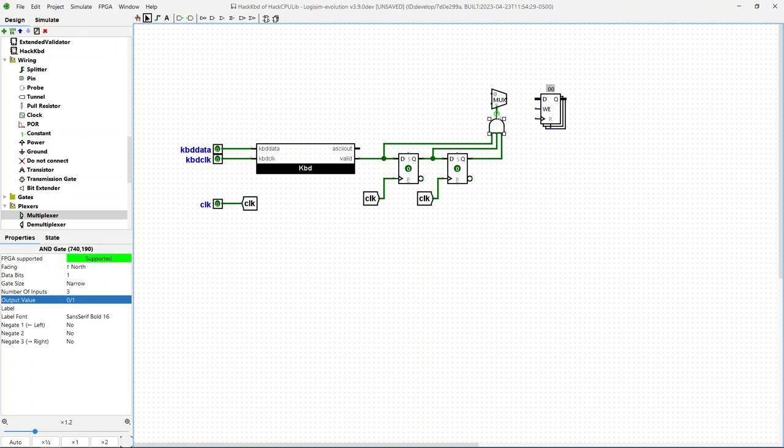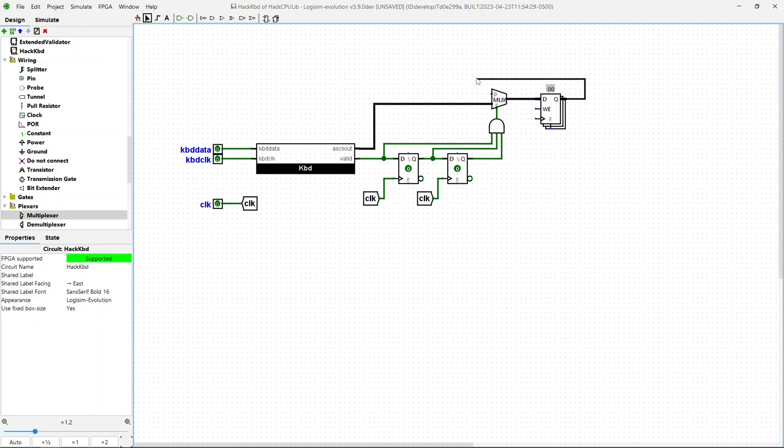And so if this select is a 1, that means this one will be the one chosen, which means that we want to take the value from our keyboard and we want to route that to this flip-flop. Now, we need to deal with these signals here in a minute. We'll do that. Otherwise, if it's 0, what do we want? Well, we want to loop back the value from the register back into the mux to basically just keep the value that we have here. And then, of course, our output for this whole component is going to be the output of this register. So let's put a pin here to represent that.